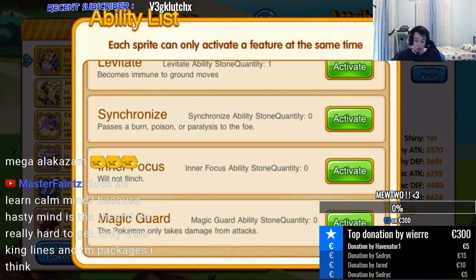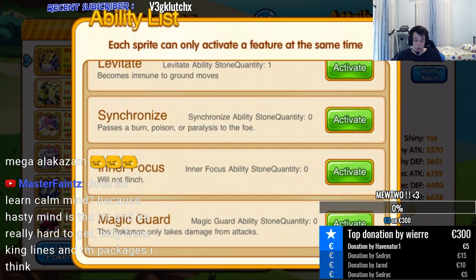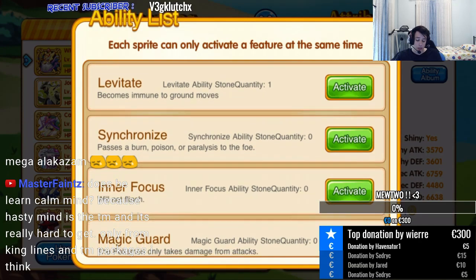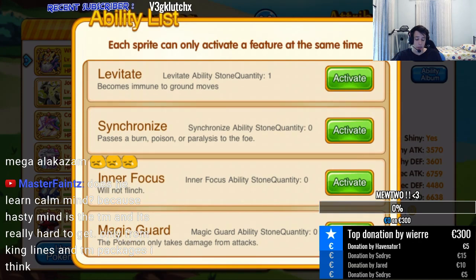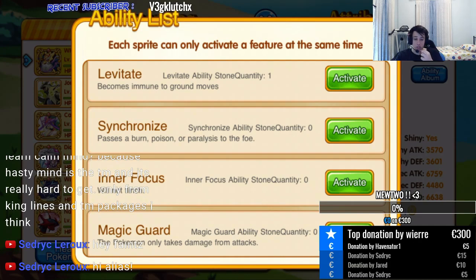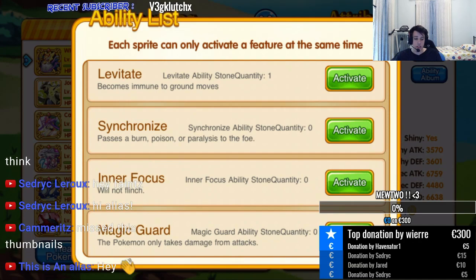We got a couple of abilities listed here, you guys. We got Levitate, Synchronize, Inner Focus, and Magic Guard. Levitate is the same as Gengar's, becomes immune to ground moves. Synchronize passes a burn, poison, or paralysis to the foe, whatever. It's pretty damn good. I mean, except sleep. If it was sleep, it would be the most OP ability ever. But imagine if someone tried to Toxic you. It passes the poison to that guy. Damn, dude. It's insanely good.